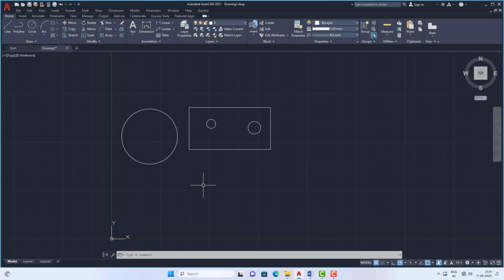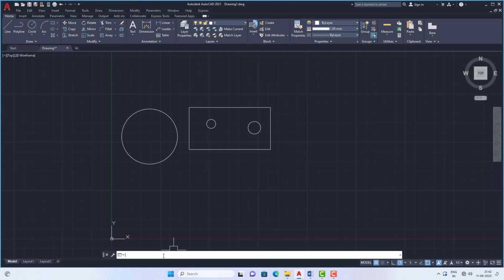Now I need to change the size of that PICKBOX. It is not visible properly. If you need to increase the PICKBOX size, then you need to give the command. I am going to the command line, typing PICKBOX and pressing enter. It is by default 5. I am giving a value of 15 and pressing enter. See how it has increased. Like that you can increase the PICKBOX size, and the maximum value is 50.